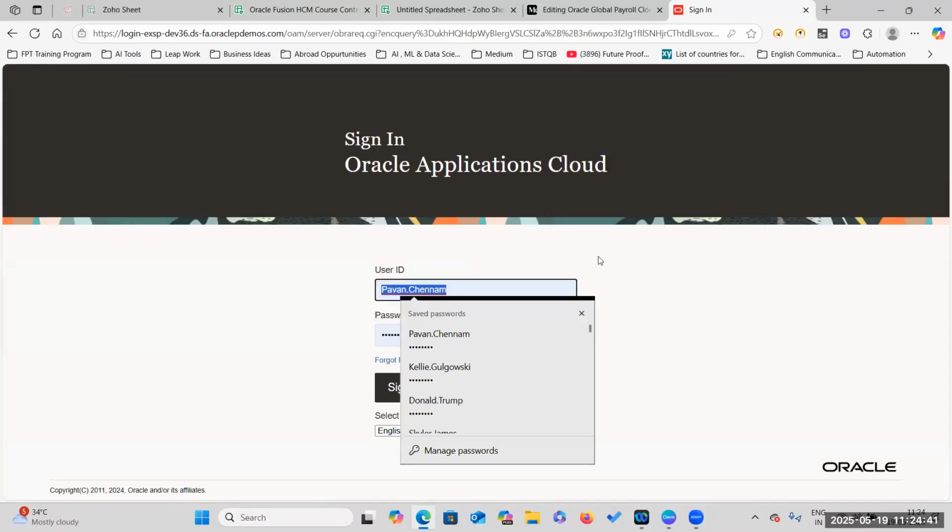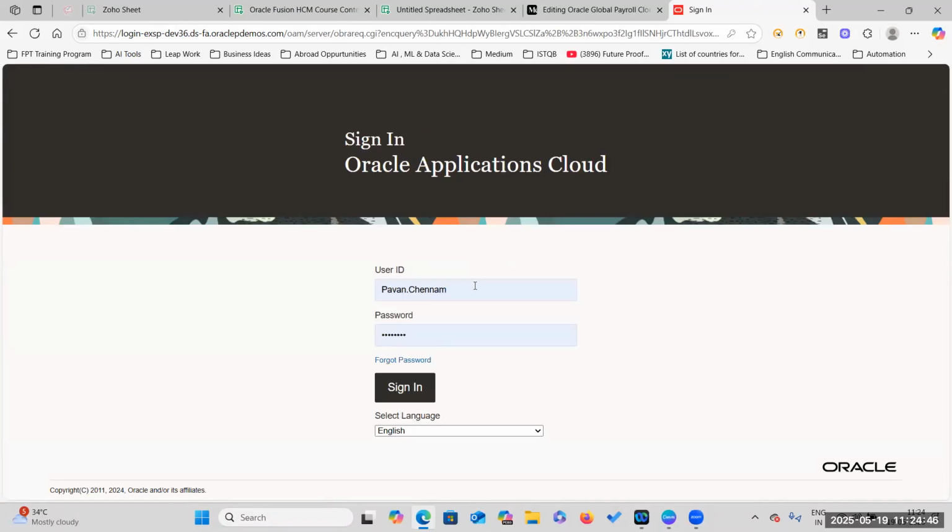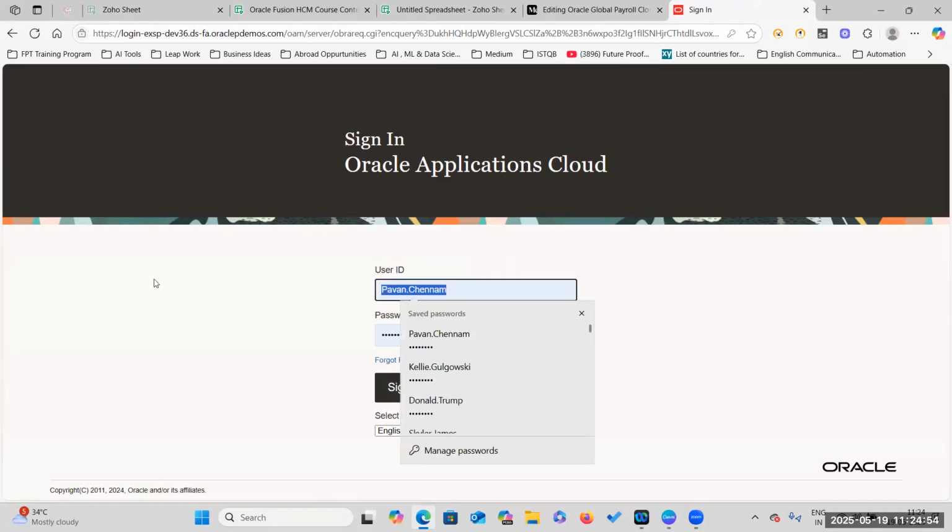So what is Pawan Channam here? Sorry, the user ID is Pawan Channam. You are the application implementation consultant, the super user, right? Yes, he's a super user. IT security manager role to provide access to new users, HR specialist role, payroll specialist role, functional consultant role, and integration role for HDL as well.